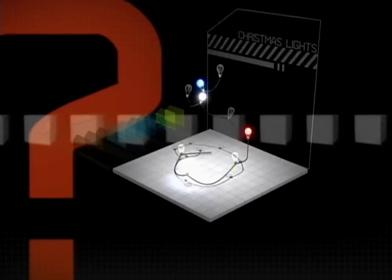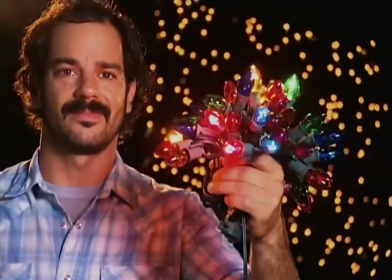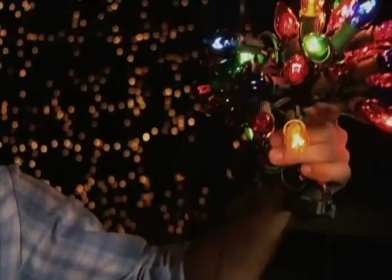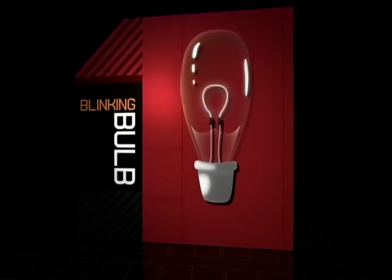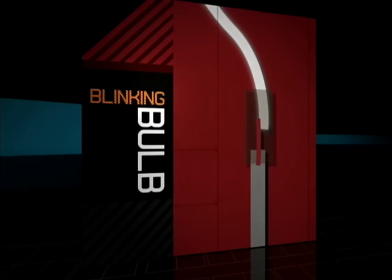Johnson's string had colored lights that flickered as the tree revolved on a box. It's this flickering that gives Christmas lights their attraction. Blinker bulbs use a very simple system — each bulb essentially has its own circuit breaker inside of it, in the form of a bimetallic strip that connects the filament to the electrical source.